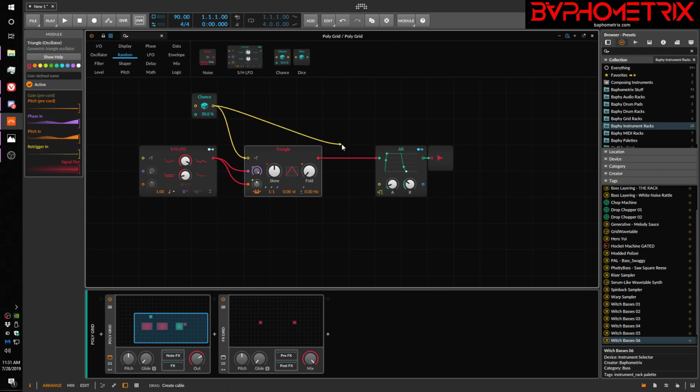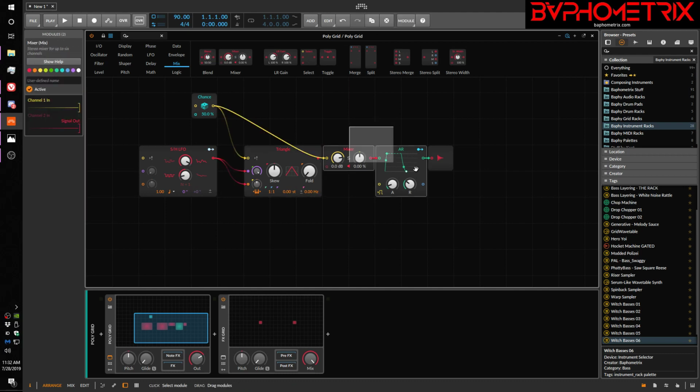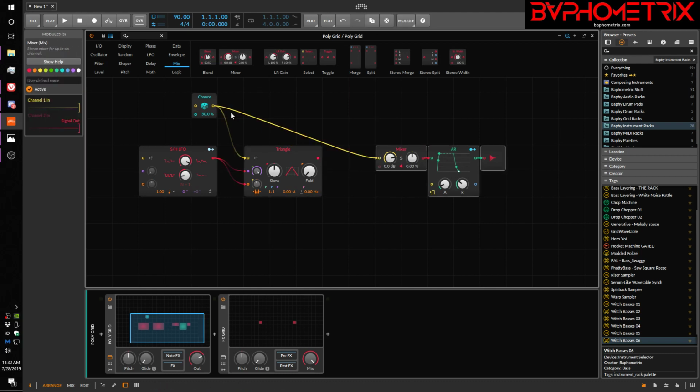If I take this thing and try to hook it up to an input port, you get this kind of behavior. So one very simple and hopefully obvious way to get multiple things coming into a single input port is you have to use mixers for that. You have to use this category of mix things. So for example, if I take and put this mixer here, let me move these all over. And of course, what I'm drawing makes no sense. I would never hook up a chance modulator to an envelope, probably, but I'm just doing it to show you cable drawing. So here I can take multiple output ports and keep connecting them to the mixer.